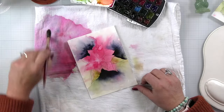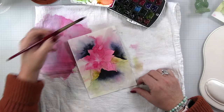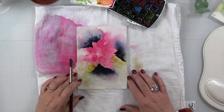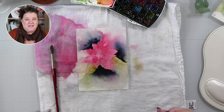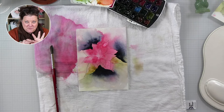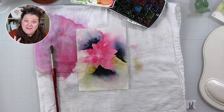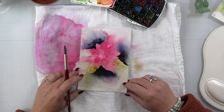It feels a little intense, might feel a little overwhelming at this part, but resist the urge to feel uncomfortable, okay? Right now we're in a second layer with the negative painting and everything feels maybe a little uncomfortable because there's no detail technically happening, but we're going to keep going, and we're going to make it happen. Okay, all right, let's go in.